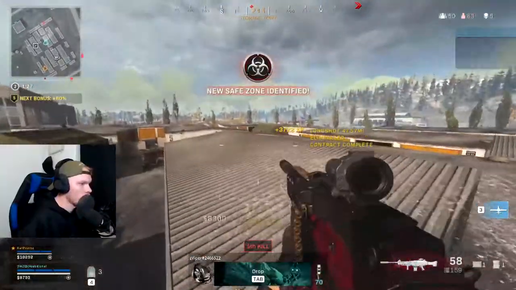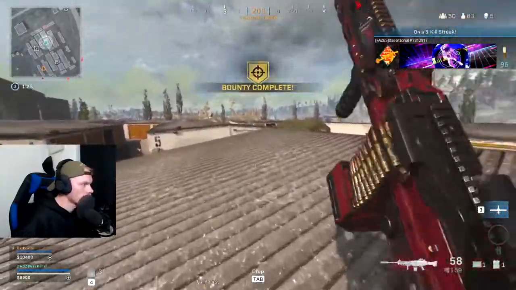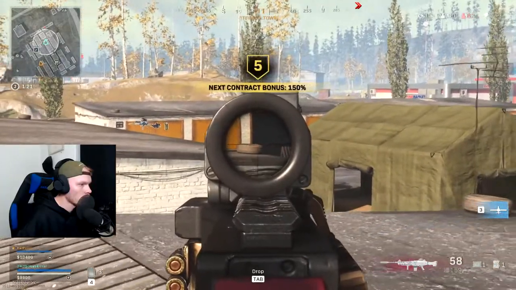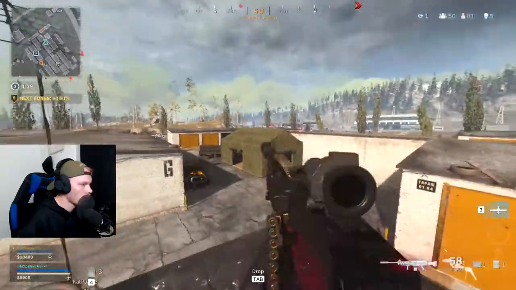What's that? New safe zone located. Bounty target is down. Well done. UAV is out of fuel. Returning to resupply. I don't know where the other guy is.